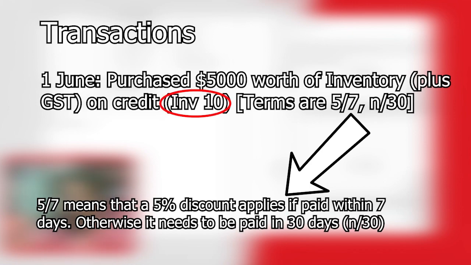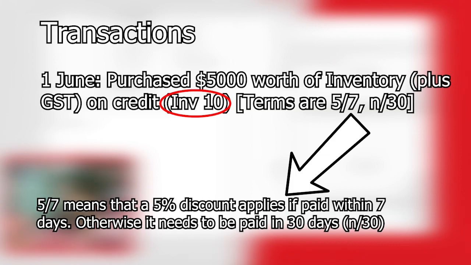Invoice 10, this is one of the few times I'm going to talk in detail about the source document. Source documents, anything on credit will always be an invoice. Please remember that. And it's up to you to work out, are we purchasing or are we selling? Either way, it is still an invoice. So that bit of close reading is required there. The reason I've talked about it on the cash ones is because when we sell something, it's a receipt, and when we buy something, it's a check. That's always going to stay as is, and that's very consistent.